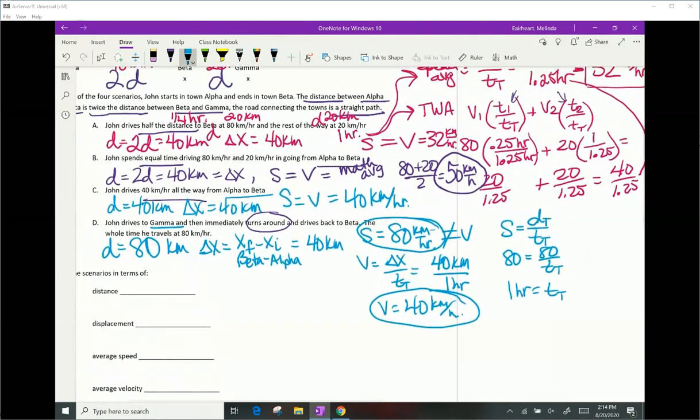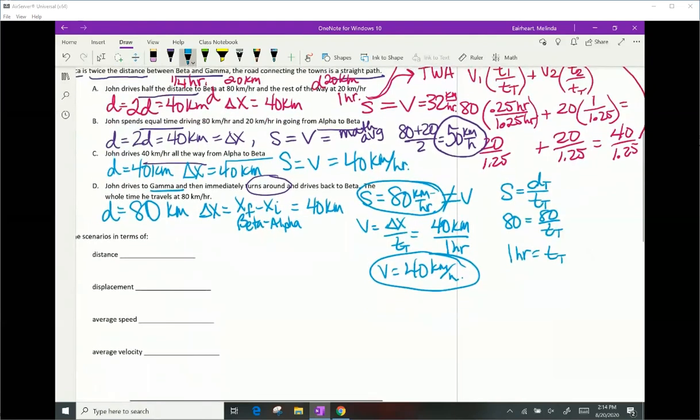And now that we have all that, you can actually do your ranking. So the greatest distance is going to be D is greater than, and distance was equal in all the others. So we like to put alphabetical order for the equalities. So most of our keys will be written equalities in alphabetical. Displacement, I had 40, 40, 40, 40, all the same. So you can write that, or you can show they're all equal.